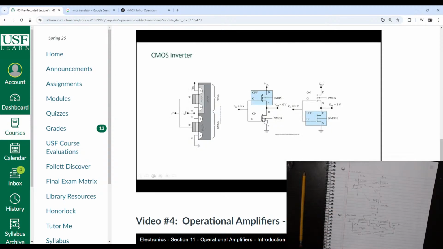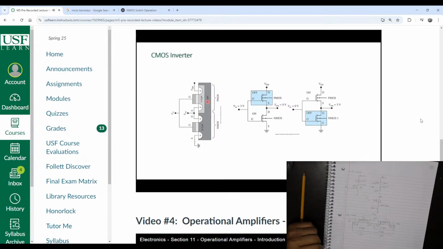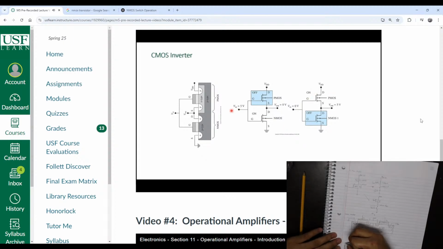All right, so let's examine how the CMOS operates. So on the left, you see the CMOS. I turn it on its side so that the orientation looks the same as the two transistors here. Notice this is a CMOS arrangement, right? We have a PMOS transistor connected to NMOS. Their gates are tied together, and we are repeating here. The difference is that in this case we're going to apply a high, and in this case we're going to apply a low. So let's see what happens.